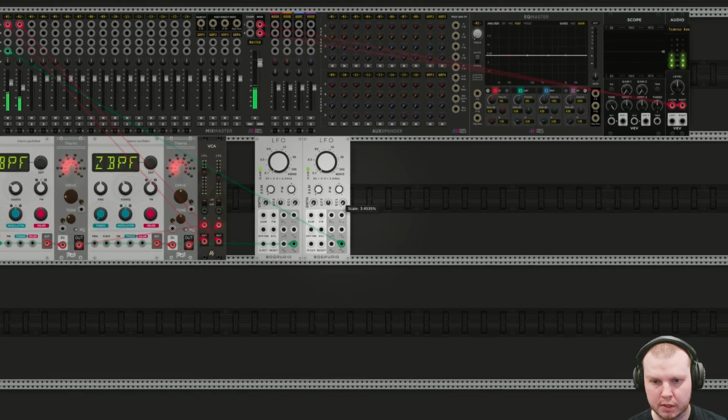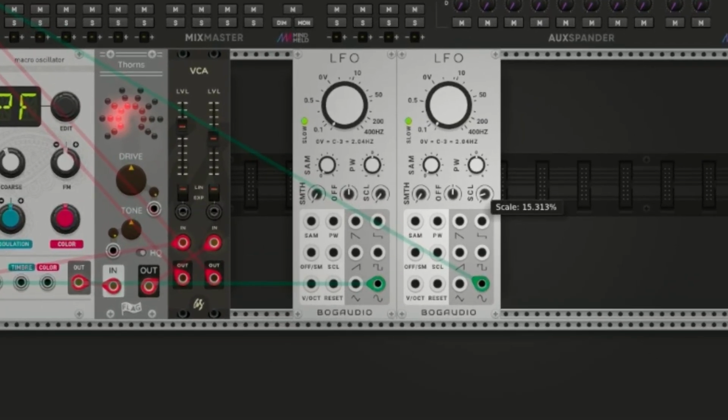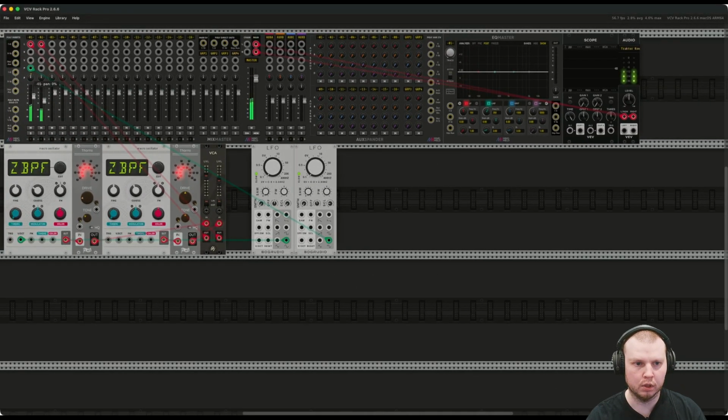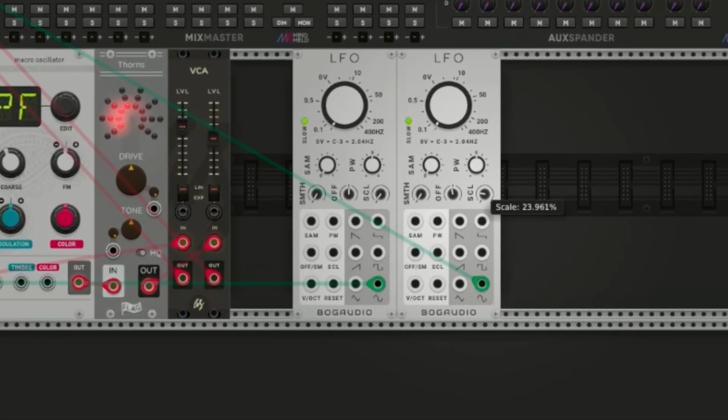Maybe I'll increase the scale a little bit so we can actually notice it, and also the offset, so it goes both directions. Now you can see the yellow there is our automation. I think I'll put a little bit more, just like so.